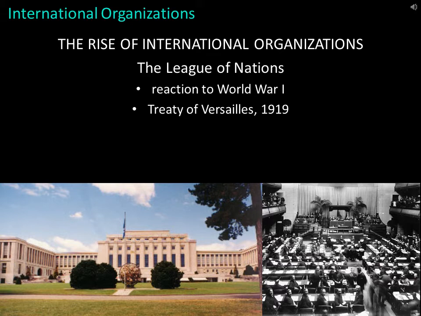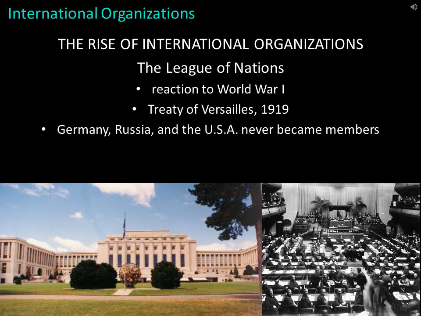Despite its good intentions, the League of Nations was unable to prevent the outbreak of World War II. This was for many reasons, probably the most important of which was the fact that 3 pivotal countries were not members. Germany was not allowed to join after being held responsible for starting World War I. Russia was not allowed to join out of fear of the possible spread of its communist influence, and the United States was unable to ratify its membership at home.